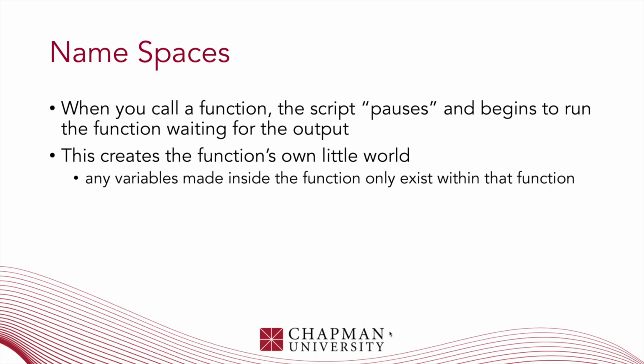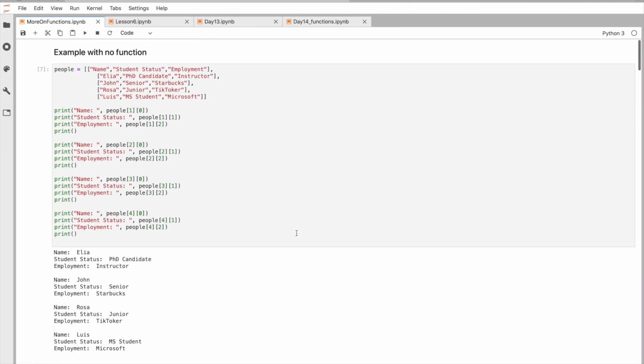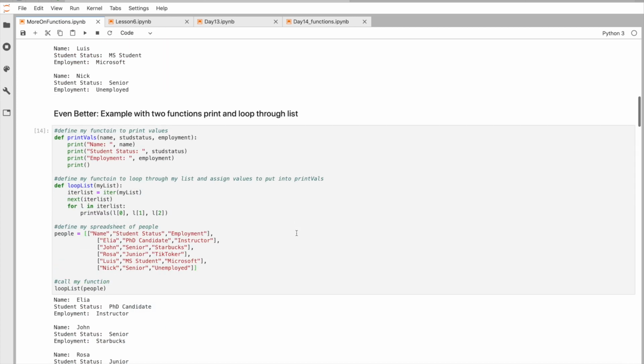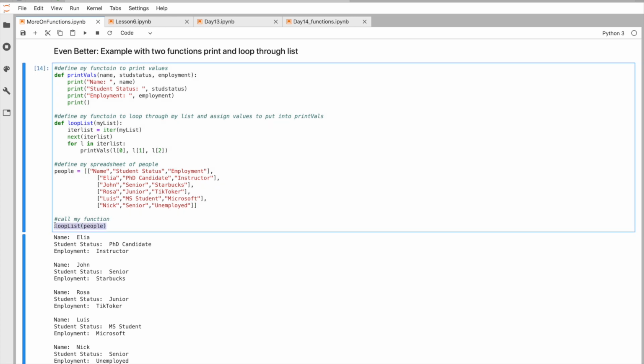Let's go a little more into what namespaces are. So in Python, when you call a function, the script pauses and it runs the function, it gets the output, and then it goes back to your script. So for example, in our first example that we touched on today, we called our function, and then our script went back up here.